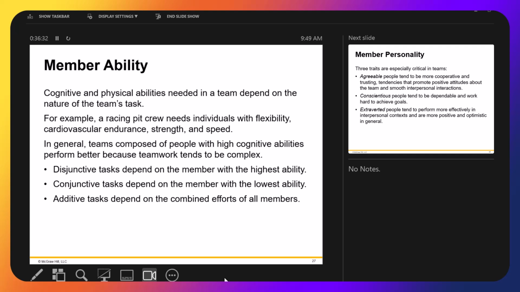So when you see ability, when teams come in, what is the ability? Member ability. What is it that you bring to the table? I'm gonna be honest with you. What does the team need, and what do you bring to the table? You can have situations where you have members come together and they may not have the ability that the team needs. And you may have to swap them out for someone else or seek someone else who's better aligned with what you need.